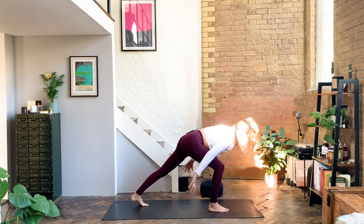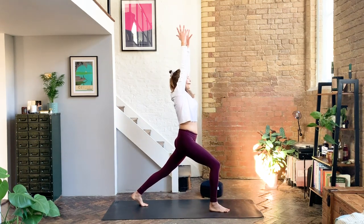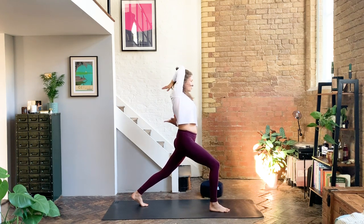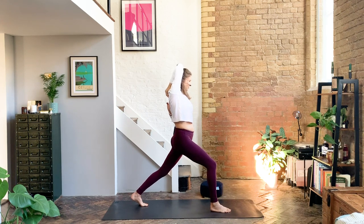Push the ground away as you raise the arms over your head. Then bend the left arm around the back of the body and either catch hold of your shirt or interlace the fingers behind you. Try to draw the ribs back into space so that you're not flaring. Keep everything nice and contained, controlled. Shorten the abdomen. Lift and lengthen. Good. Keep pushing through that back heel to open up through the front of the left hip.